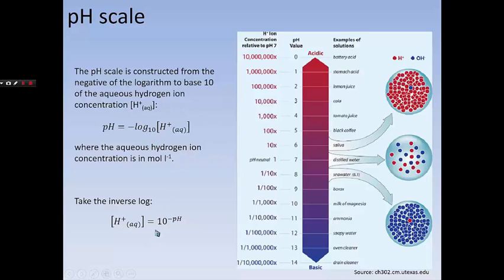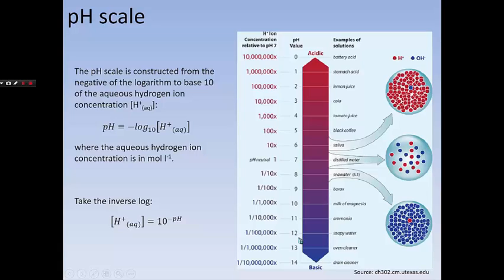Once we know the pH level of a solution using a pH meter, we certainly can calculate both the hydrogen ion concentration using this equation and the hydroxide ion concentration of the solution using the ionic product of water. The figure on this slide shows the pH scale and the pH of different solutions we are familiar with.